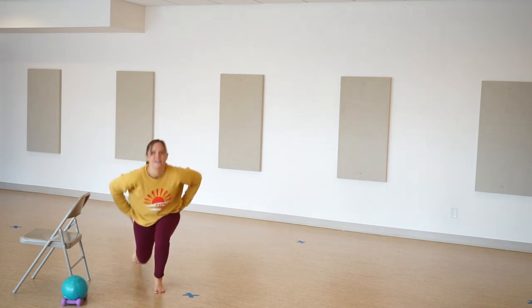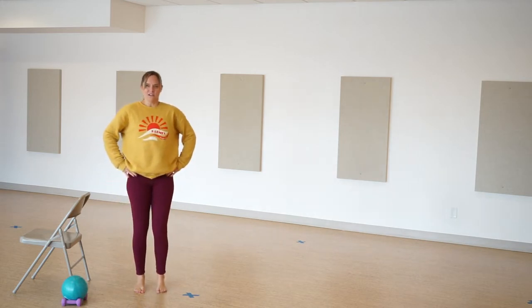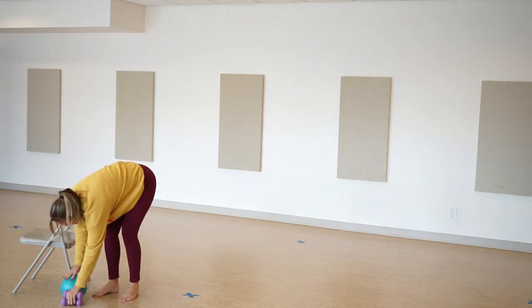Four, three, two, and one. Beautiful. Scoop up your weights.